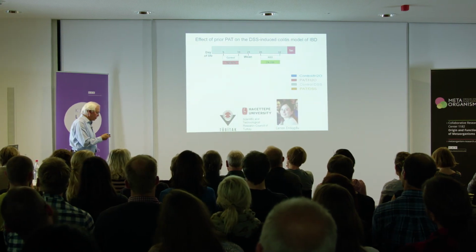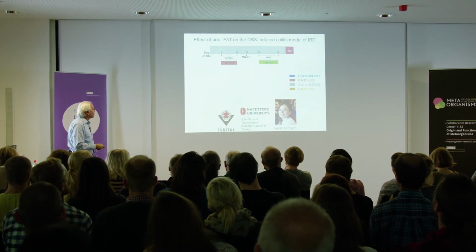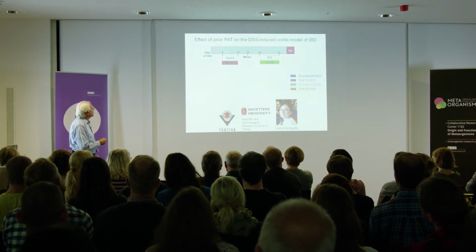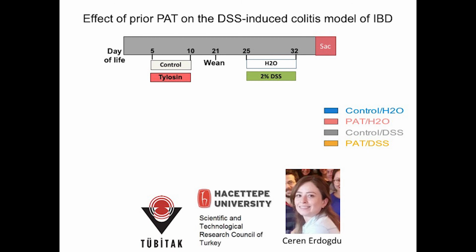So Seren Erdogdu from Ankara in Turkey did an experiment where the mice received antibiotic or not from day 5 to 10 of life, and then 15 days later they were given an irritant of the intestine, DSS, or not. And now we asked, was there an additive effect from the prior antibiotic dosage?